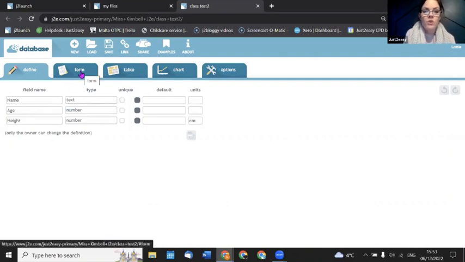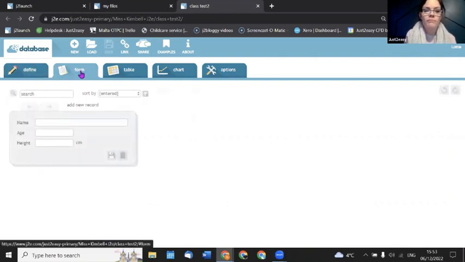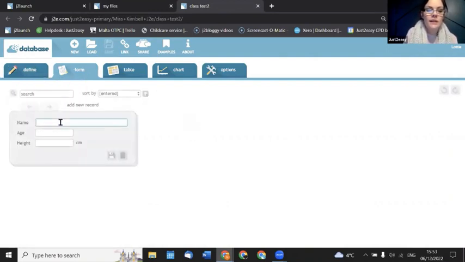To input a record, she can go to form. And you can see here, because I've allowed her to edit, she can add in her own record. She can't edit anybody else's. So I'm going to add her age, 9, and maybe 110 centimetres. Once she's added that record, she can click save. She can add multiple records if she wanted to, or you could leave it with just individual records.